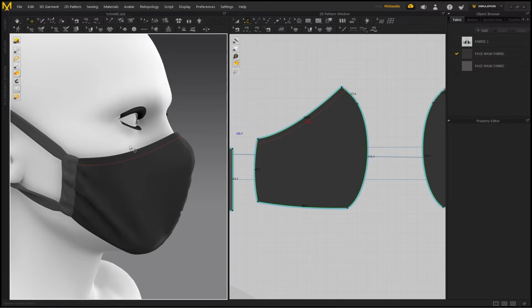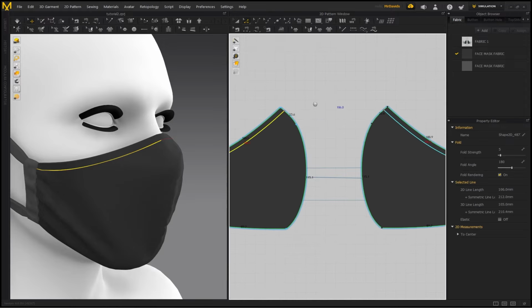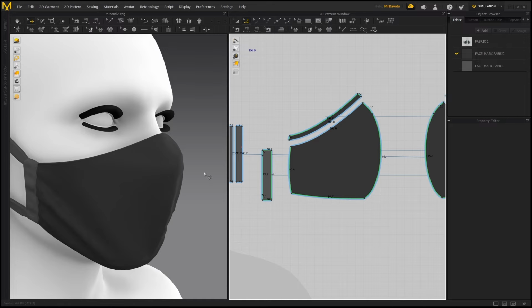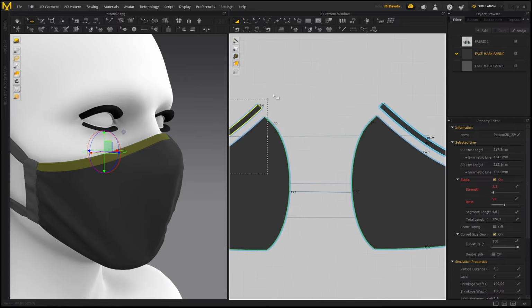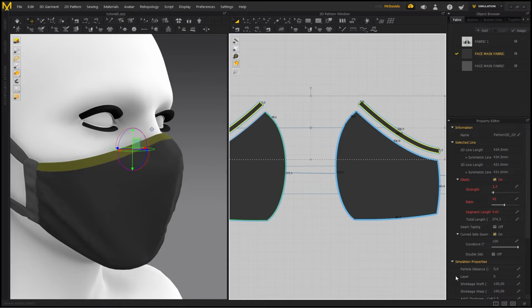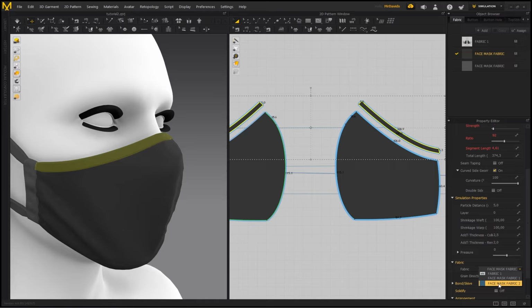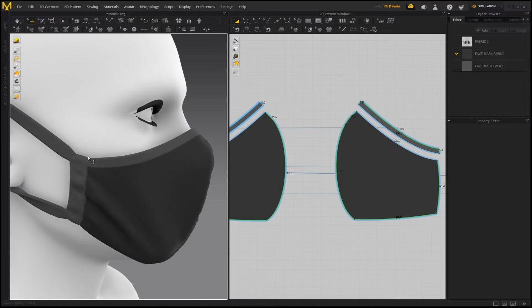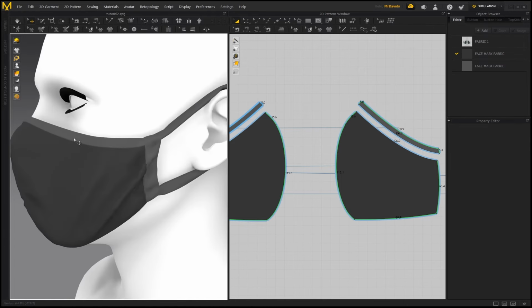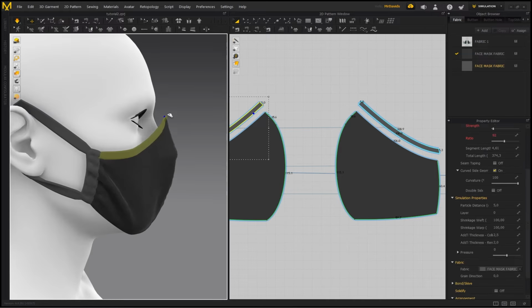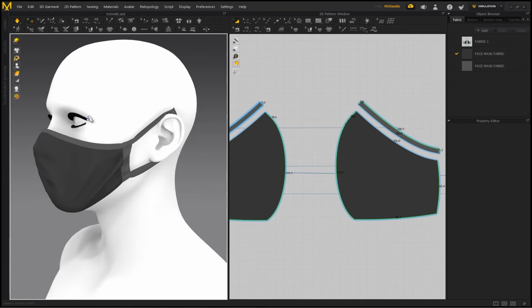Now make sure you've got this enabled so you can see this red line. Select the red line, right click and go to cut and sew. So this cuts this piece off but sews it back on. Now this piece, I'm going to make sure I'm holding down shift to select both. I'm going to put this one's thickness on 2 so it matches these other pieces, and I'm going to change this to face mask fabric 2. So now I have this nice detail here at the top of the face mask, and just press simulate to make sure everything's working. Alright, just some nice additional detail for our face mask.